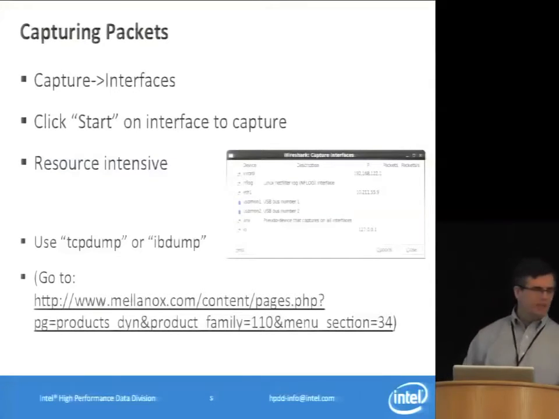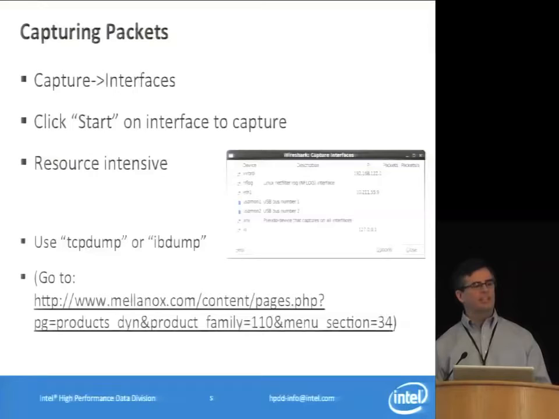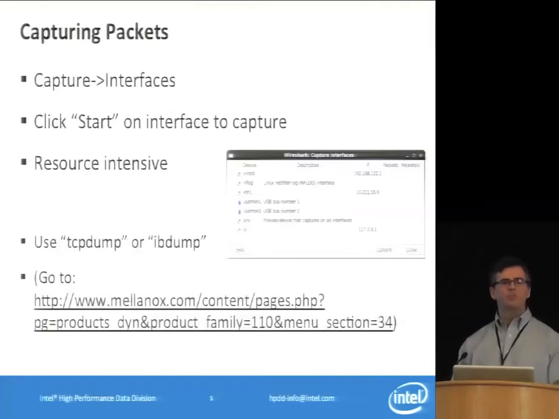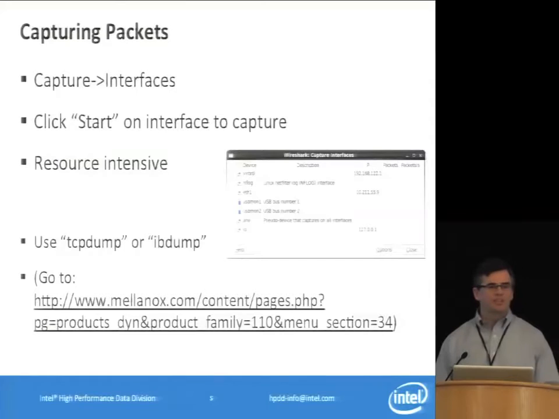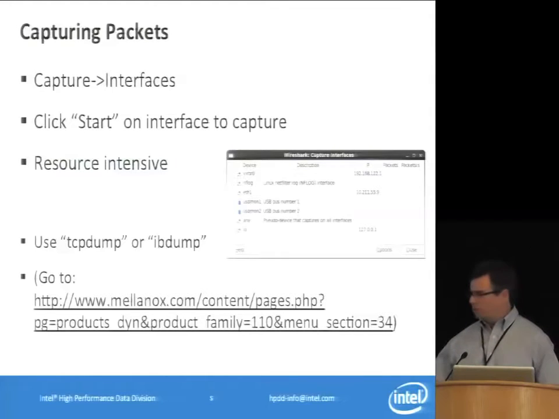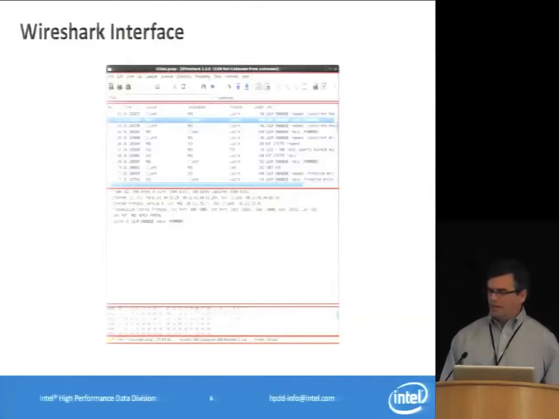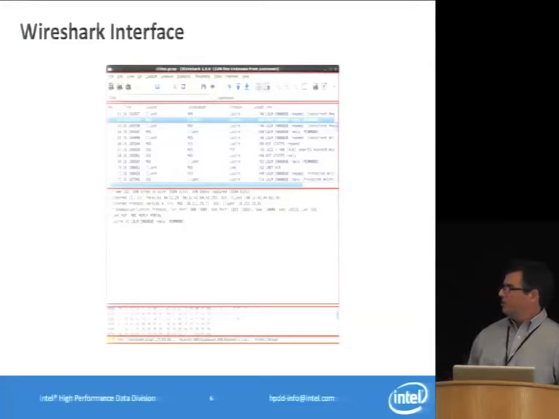So for InfiniBand, Mellanox has created a tool called IBDump, which is a parallel to tcpdump. It gives you the power to capture InfiniBand frames from the Mellanox driver on the system that you run it on. I give the rather long link of where you can find that, or you can just simply Google IBDump. It's not a very common term. They supply RPMs for various Linux distributions, so find the right one for you, install it. You run it like tcpdump. It stores everything in PCAP format so that you can then bring that file over and use Wireshark to decode the packets.